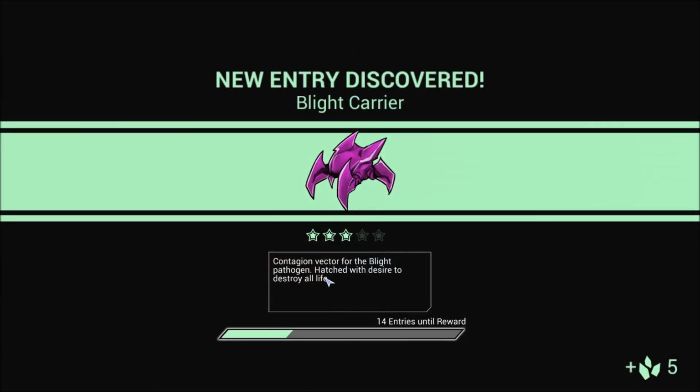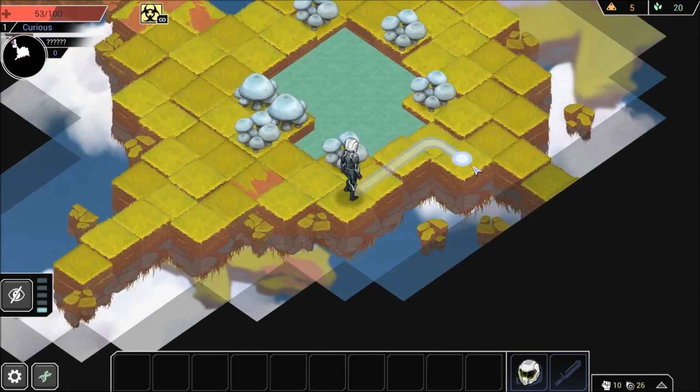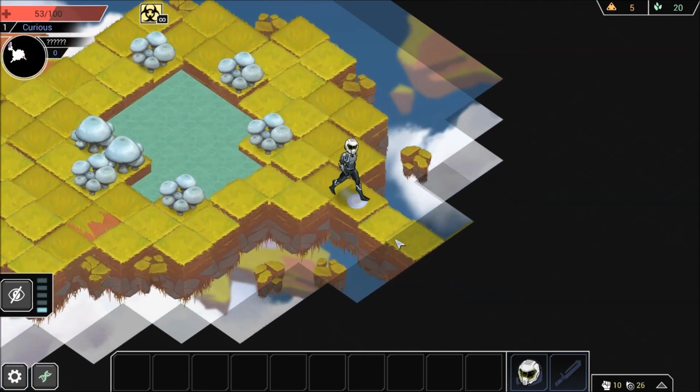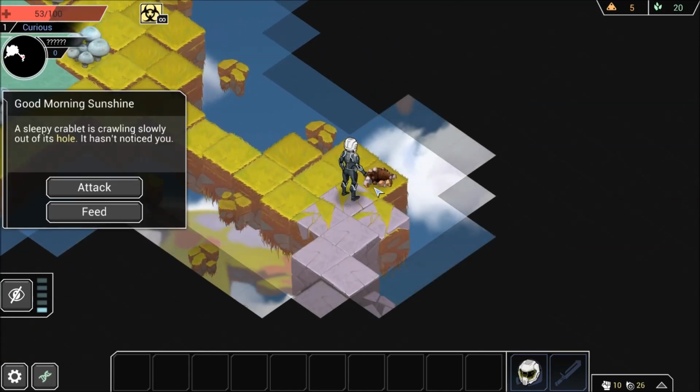Contagion vector for the blight pathogen, hatched with desire to destroy all life. So remember that spot where we landed and it started turning black and stuff like that? That's what spawns out of there. So you don't want to backtrack too much, or you run the risk of running into those things. Alright, so apparently this is a hidden or a special event item on the ground.